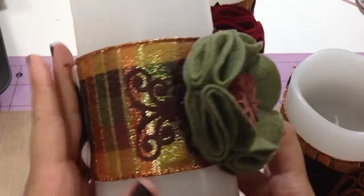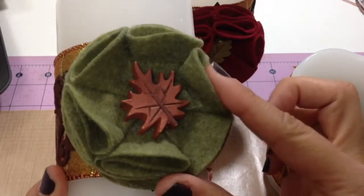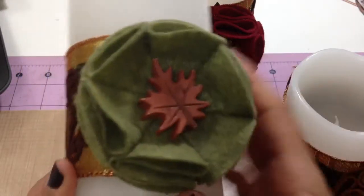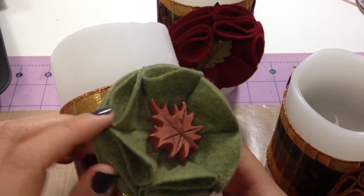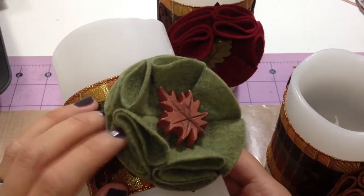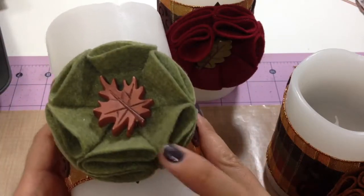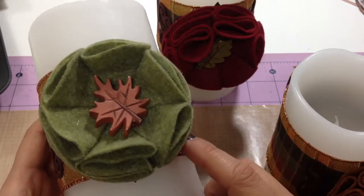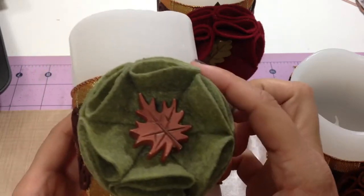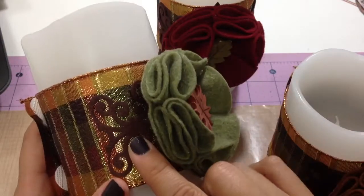I wrapped this around and then I knew I wanted to make these poofy flowers from felt because I've made them before and I love them. I have quite a few colors of felt in my stash. I don't usually make flowers — I love buying pre-made flowers — but I made an exception for these felt ones. I didn't think they were going to be this big, so I wanted to ground the flower onto something.